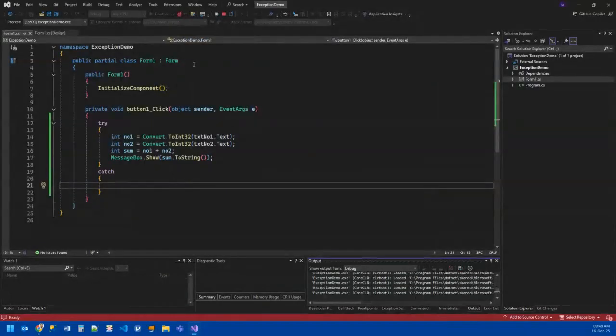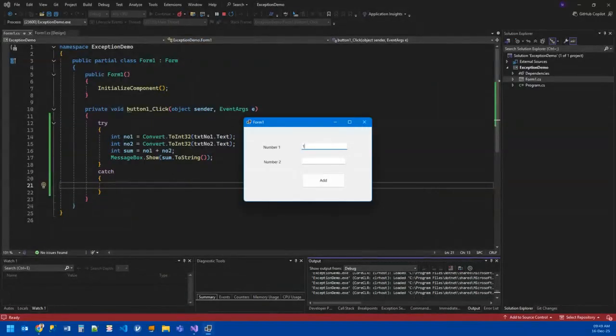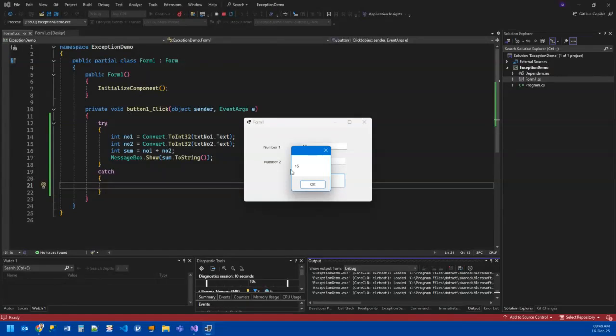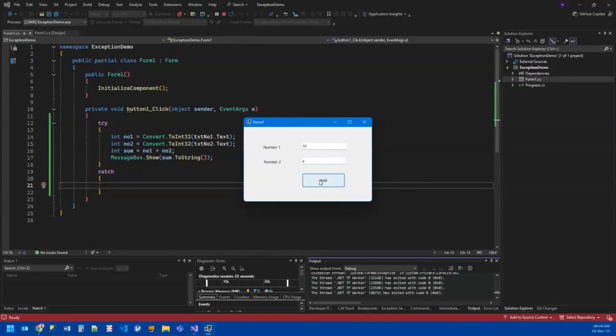I'm going to make a correct entry, the same as 10 and 5. Then it worked, because during the try everything is fine. Now, if I put A in here or anywhere and run it, see, nothing happened. Which is fine, I don't want it to crash. Even if, let me put now 4, it worked. If I leave it empty, it does not work. Why? Because empty is not a number. So whenever there's any mistake here, it will not work.